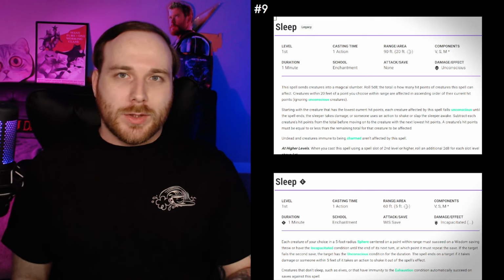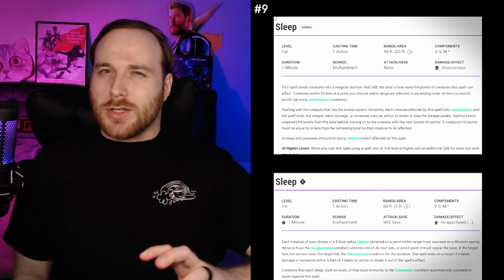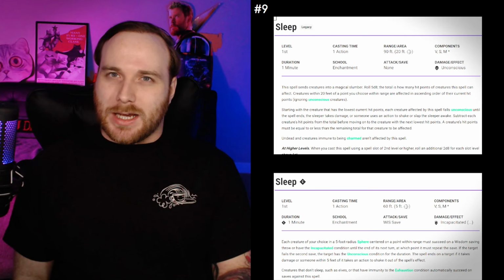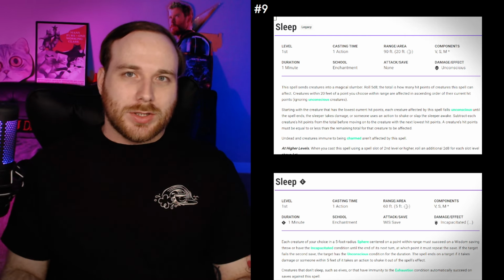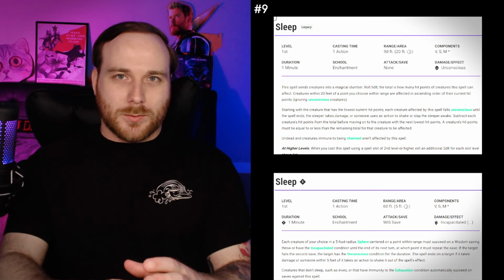And then we have the 2024 version. They kind of nerfed it and buffed it at the same time. So the new version has a 60-foot range instead of a 90-foot range, and the area of effect is now a measly 5-foot radius sphere.